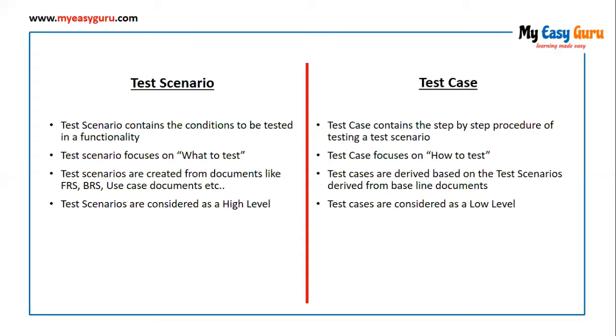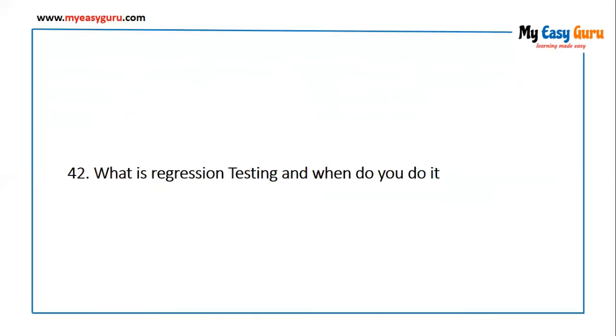Test scenarios are created from documents like FRS, BRS, use case documents, etc., while test cases are derived from the test scenarios, which are derived from the baseline documents. Test scenarios are considered high level, while test cases are considered low level. So this is the very basic difference between a test scenario and a test case. Keep in mind, test scenario focuses on what to test, while test case focuses on how to test. Now let's move on to the next question.